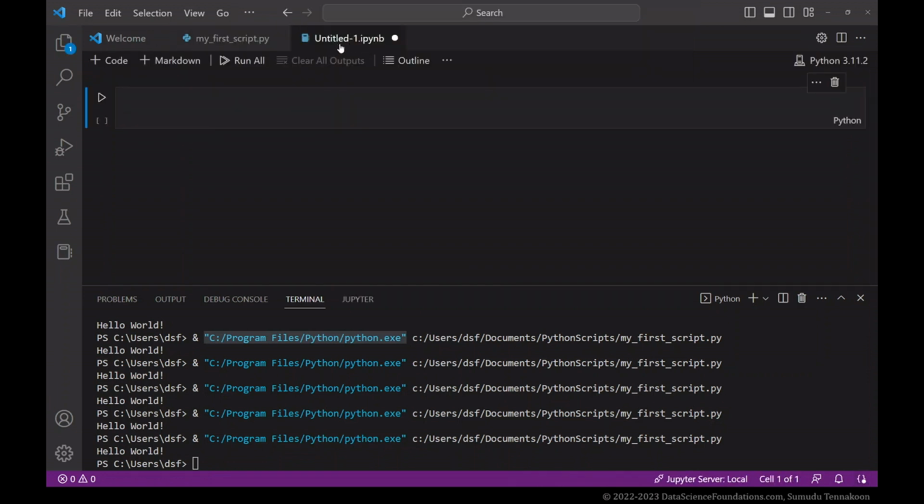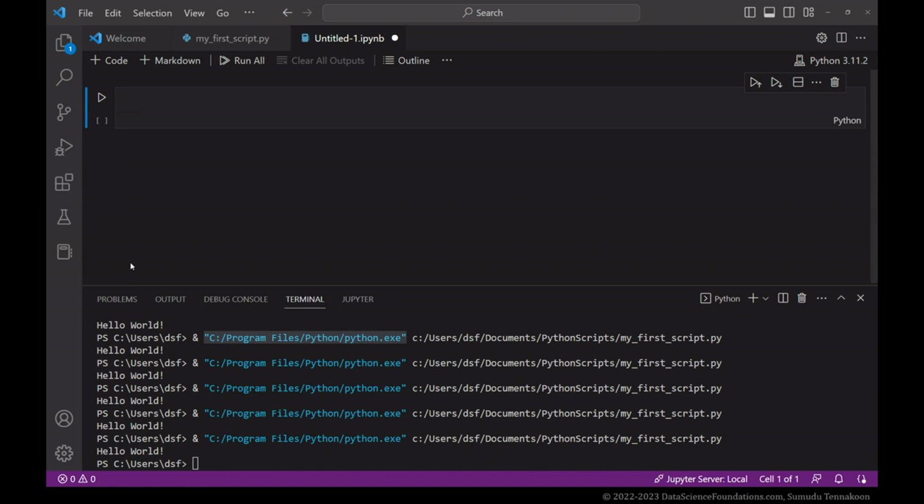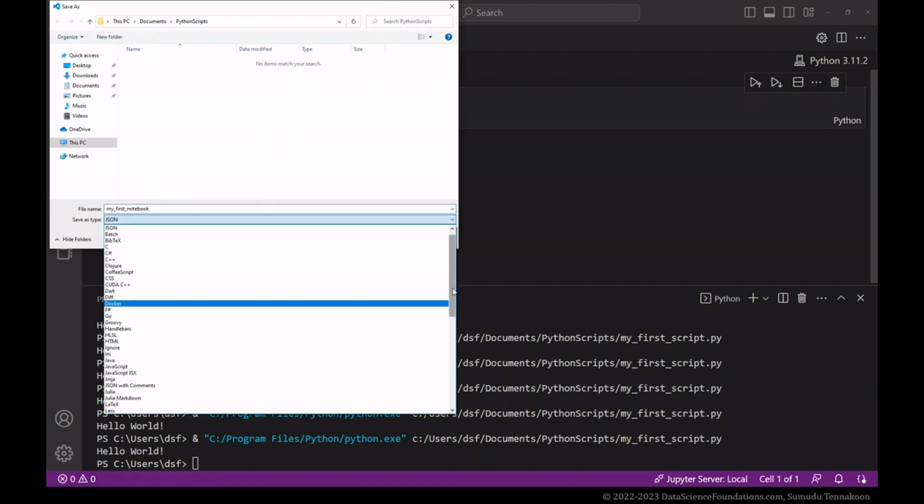You will see the extension automatically appear as .ipynb. It stands for IPython Notebook. Even though we said Jupyter Notebook, it came as IPython notebook, so that's why .ipynb. We can give a name to this notebook. I would like to save it, so let me click file and save as, and then save it as my first notebook. Okay, and then I would select Jupyter Notebook, if it is available. If it's not, we may save it as.